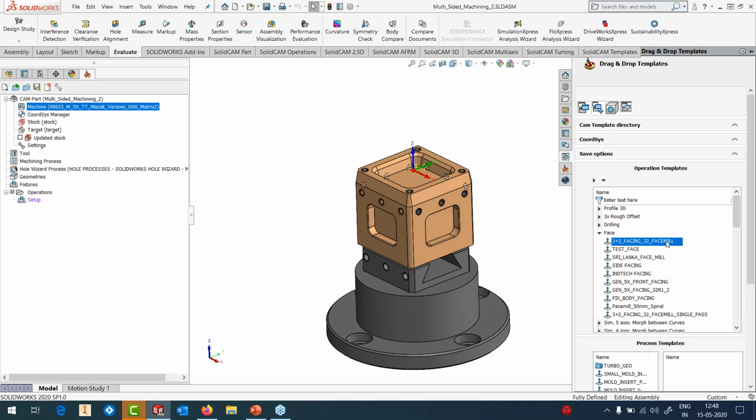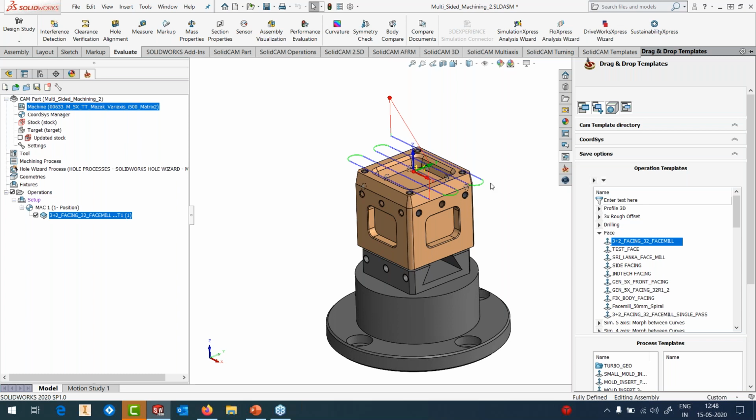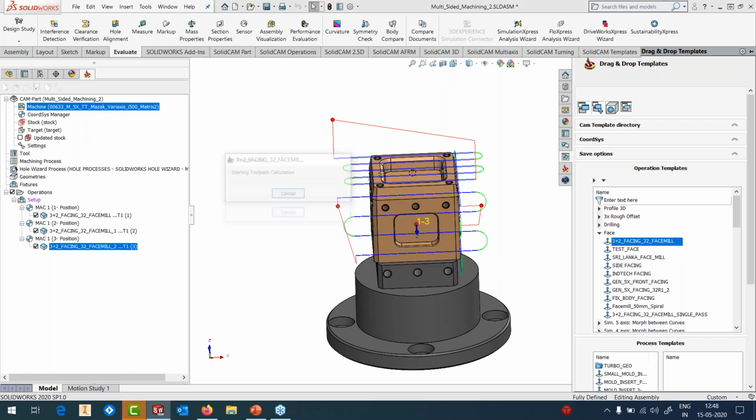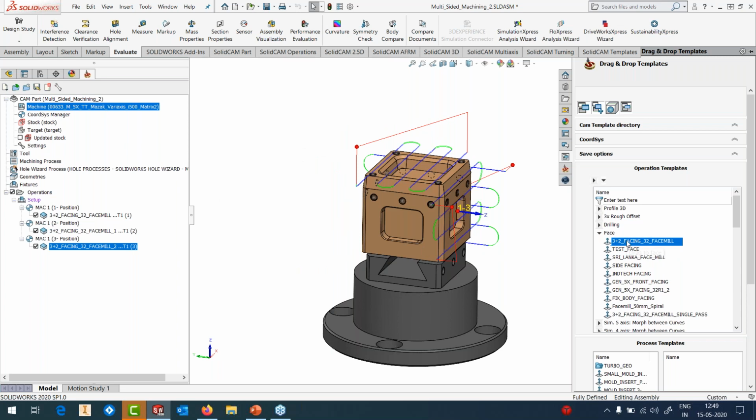Now, the advantage of these drag and drop templates on side faces is that I don't need to create any coordinate system. The coordinate systems are created within the templates when they are applied to the face. For example, I can just drag it and drop it on this face. You can see that immediately it creates a coordinate system for that particular face, and the program is created. Similarly, I'll drag and drop it onto this face, program generated. Drag, drop it on this face, program is generated. Again, drag, drop it on this face, and the program is generated. Okay, so I've got 5 programs for what we call 5-side milling.